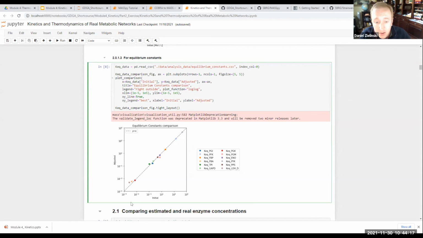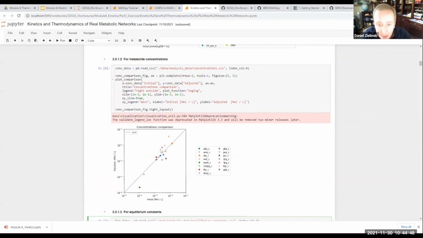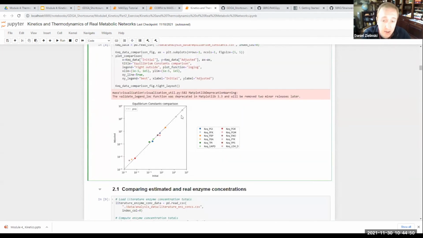KEQs, it's kind of the same story, where you might find some off diagonals and maybe they're more problematic variables. I don't have any particular evidence to suggest that FBA and PYK are particularly problematic KEQs, and they're not even that far off the diagonal. So it's not clear there. But it is known that a lot of these KEQs, as I mentioned before, are computationally estimated. They can have order of magnitude error even. So there could be cases where it shouldn't be the metabolites that are adjusting, it should be the KEQs that are adjusting.